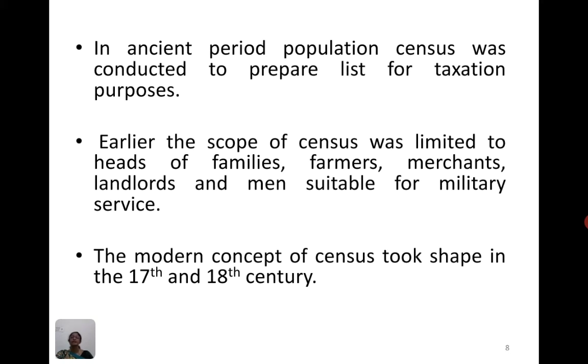Now let's see how the census was conducted during ancient period. In the ancient period, population census was conducted to prepare lists for taxation purposes. When they wanted to know for whom all tax can be imposed, how many people are eligible to pay tax and all, census will be conducted. And the heads of the families, farmers, merchants, landlords, and men suitable for military service, only these people were counted and not all the people. The modern concept of census took shape in the 17th and 18th century.